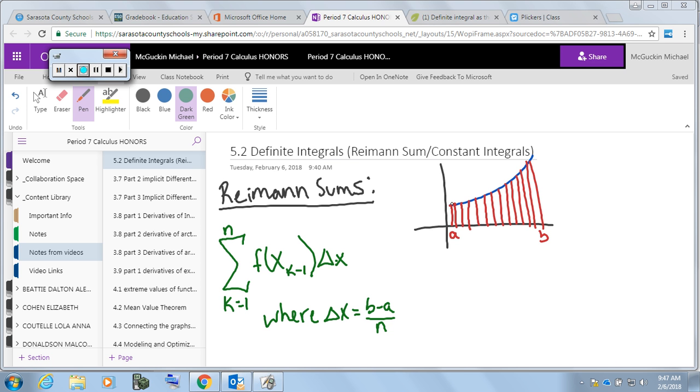And so we made a bunch of rectangles, and we decided that we're going to find the area of these rectangles and then add them all up, and then boom, that was going to be our approximation for the area under the particular curve, in this case our little function in blue over here. Okay, and when you think about adding all of them up, that is called a summation.